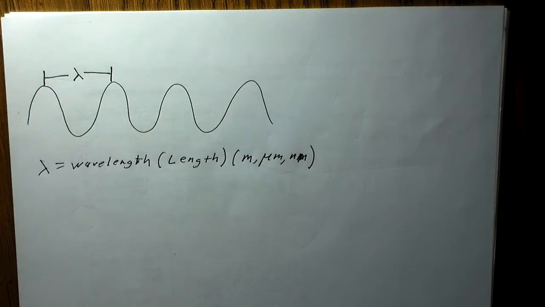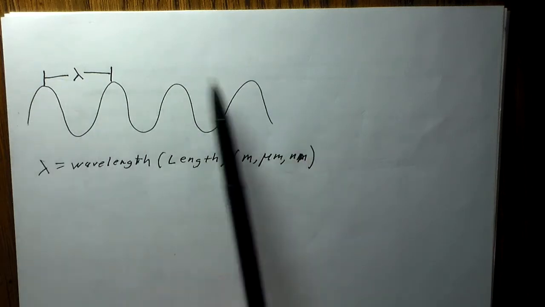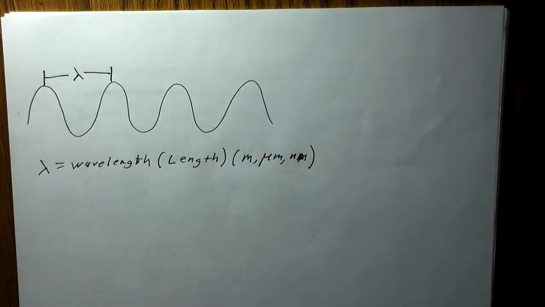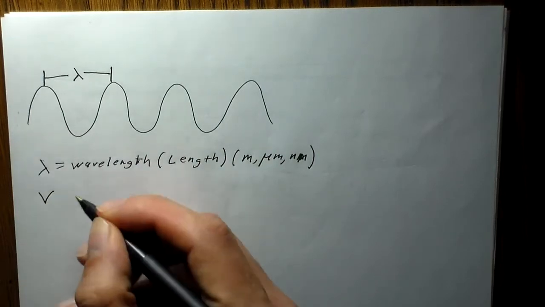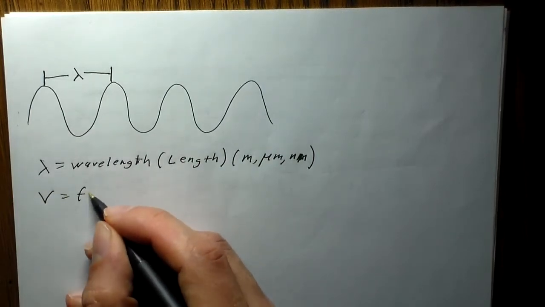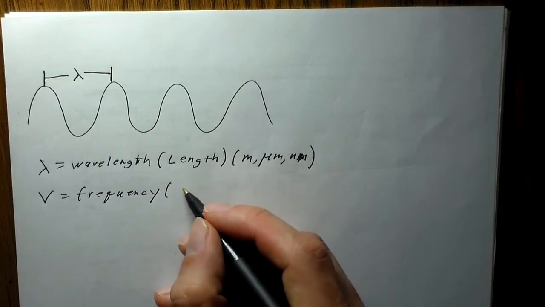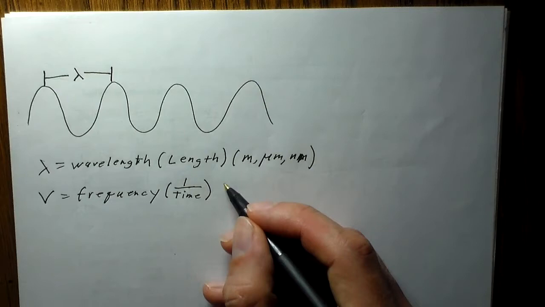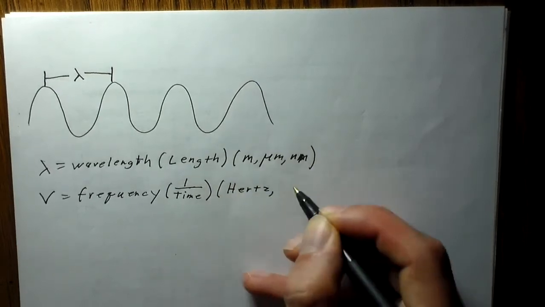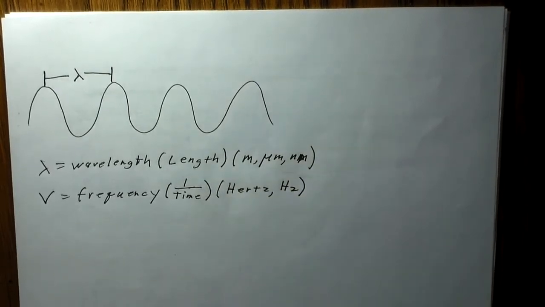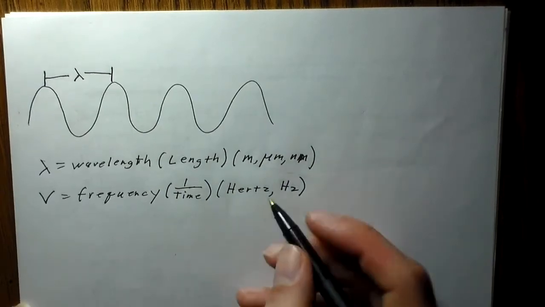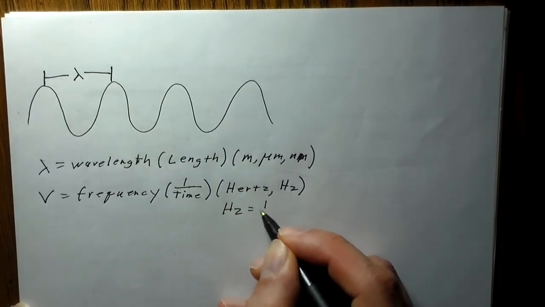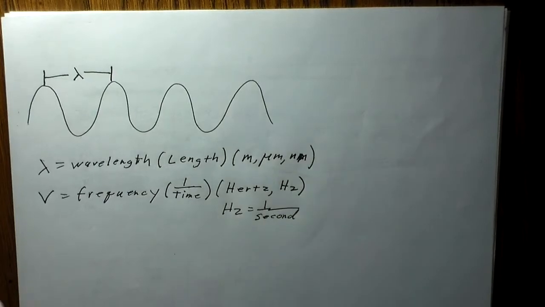The next thing is the frequency. Basically, it's how often it repeats. Frequency is measured, and this is the Greek letter nu. So this is my frequency, and this has units of 1 over time. The usual units on this are, of course, going to be hertz, usually just Hz. And I should say here, a hertz is equal to 1 over a second. So usually you hear of hertz as cycles per second. That's what they're actually referring to there.